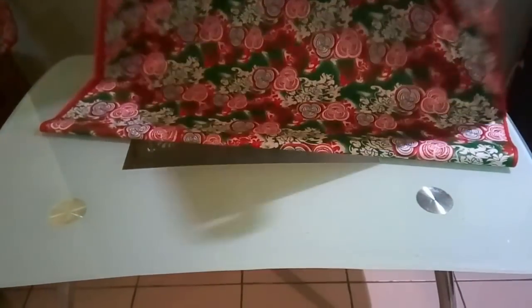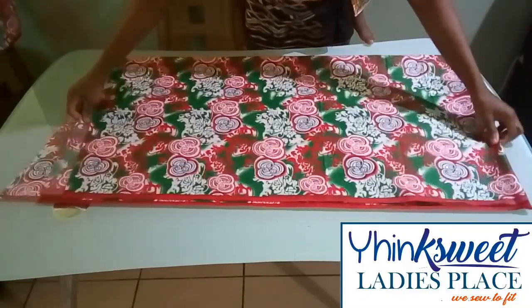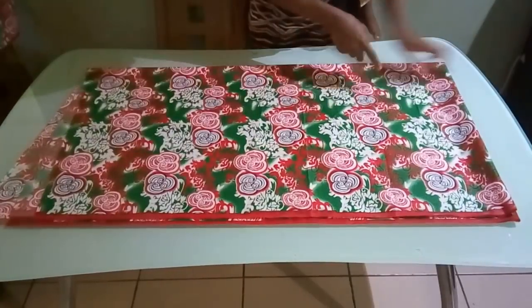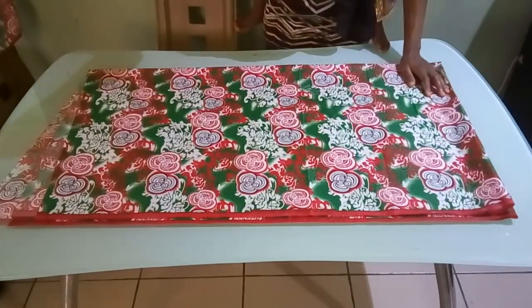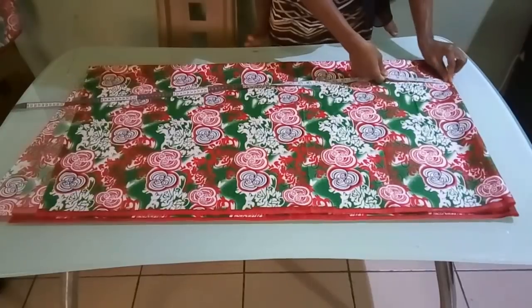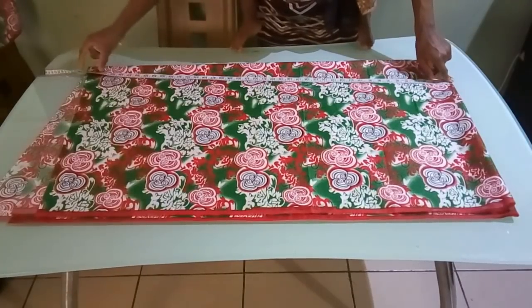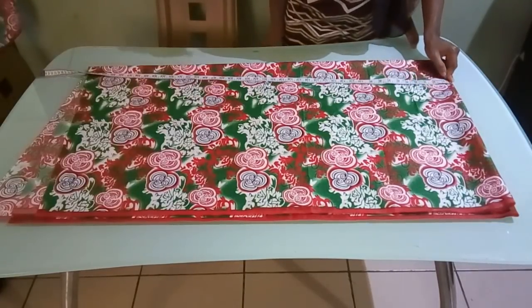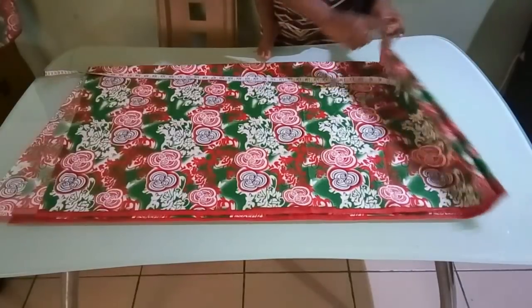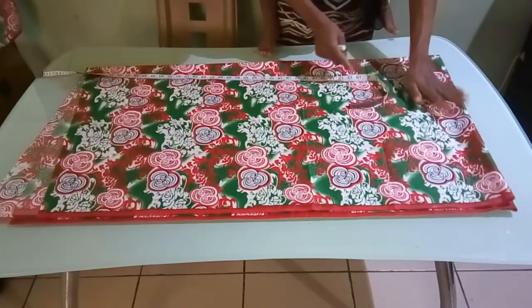And I'll fold it into four, like I'm showing right here. It's folded into four now. So this is now my length, from here to here. I'll measure that. Here I have 42 inches. So 40 inches is my actual length, and the remaining 2 inches is going to be the hemming allowance for folding. This upper part is folded, there's no opening at all. That's going to be our shoulder.